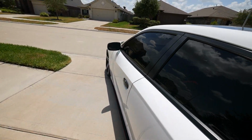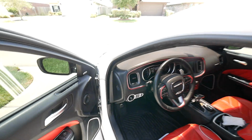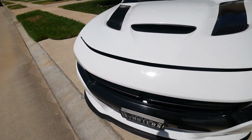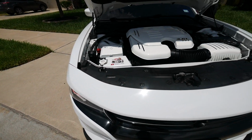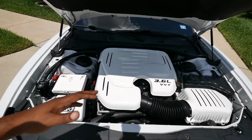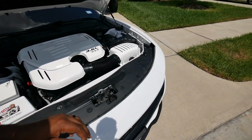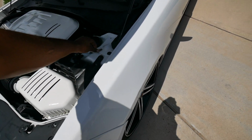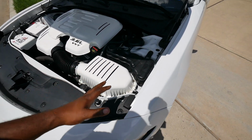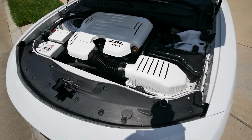All right, so let's go underneath the hood. Let's see how this looks. I haven't been under here in a while. It should be still clean from the last time I cleaned it, which is about 4 or 5 months ago, because I haven't driven this car, guys, in 2 months. So everything should be still immaculate, which it kind of is. It's a little dull right here on the plastic pieces, but the V6 is still clean. Even though it's not a V8, still keep it clean though. Oh, hold on, it's not clean no more. I see a little leaf right here. Oh, never mind, it's gone now. So what I've done underneath the hood, as you can see, the white accent pieces, they got painted. I plastic dipped the coolant tank, added my logo.